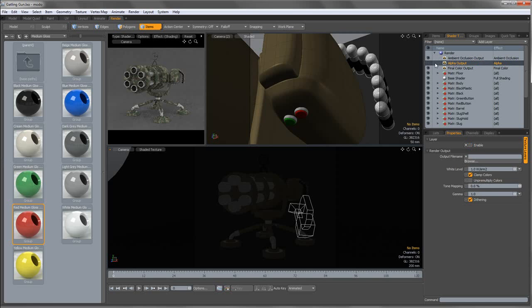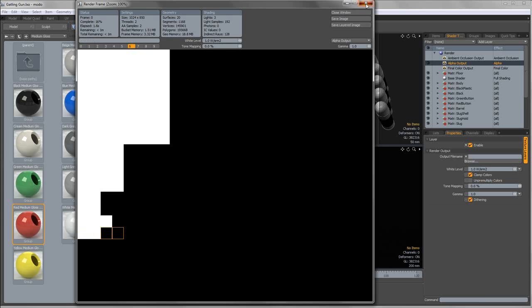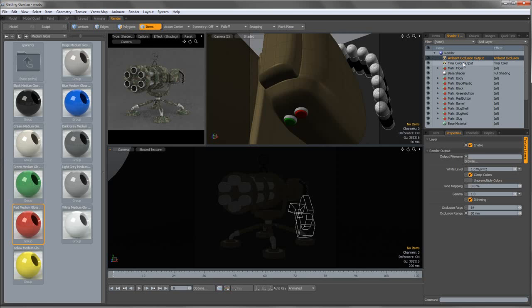Now I'm not sure we really need an alpha output, because what alpha is going to give us is a white image. So we can delete it. We're just going to use the final color output and the ambient occlusion output if you want to do some post-process.